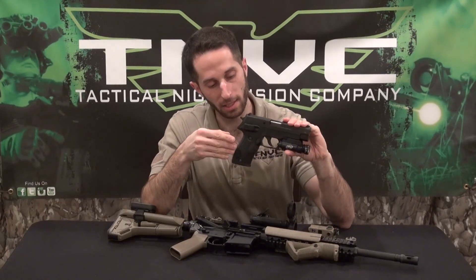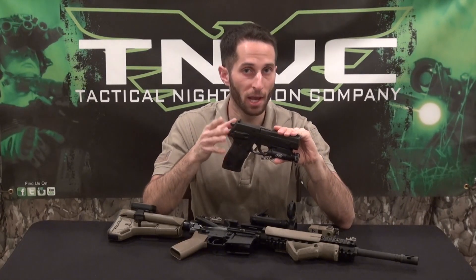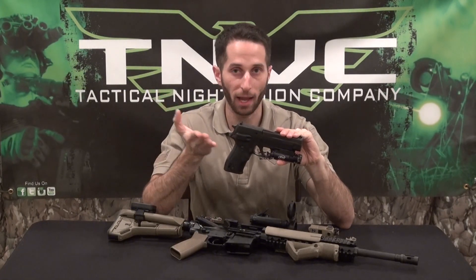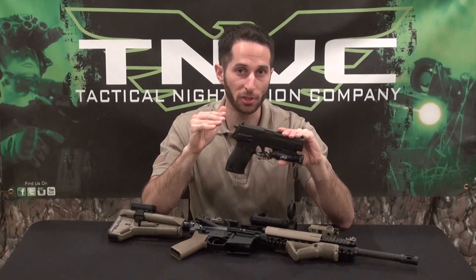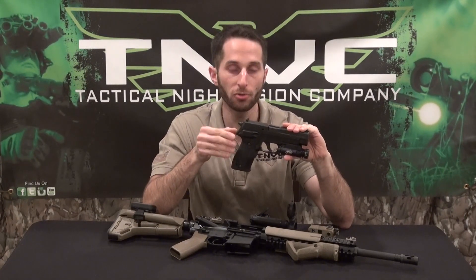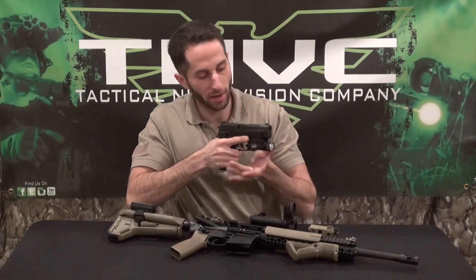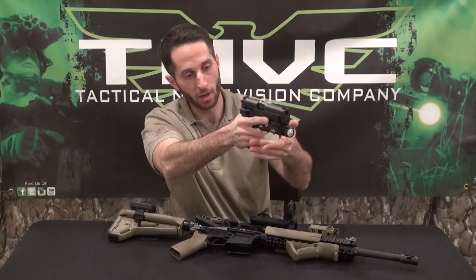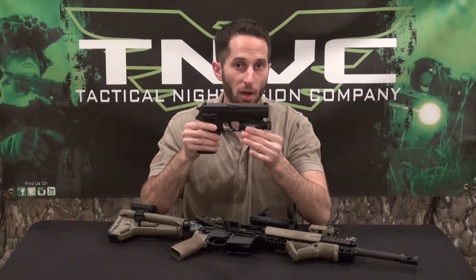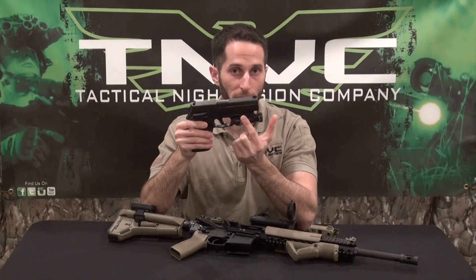This particular pistol is a Sig Sauer P226 outfitted with the latest Crimson Trace laser grips. I love laser grips — any gun I'm going to use in a social situation I put a laser on, because in a real gunfight it's nice if you can see your sights. That quick acquisition is especially valuable in low light. This one is one of their new dual laser grips, giving you two outputs: a visible laser and an IR laser, both emitting right here. When you have a good grip on the gun, you're squeezing the pads on the grips themselves and it emits the laser. What's nice is that they're on when you need them and they leave your front rail clear for a white light.